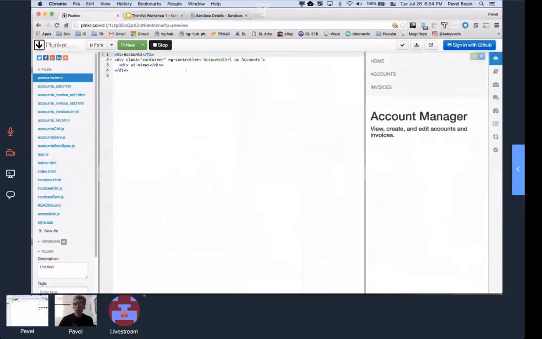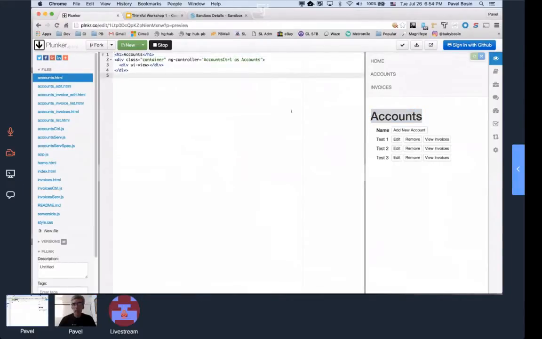Okay, so if I click on accounts, here we go. It shows me the H1 accounts here, this one. And then underneath, it shows me the table. But I don't have any table in my accounts.html.